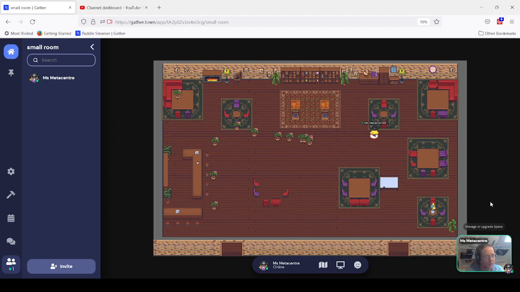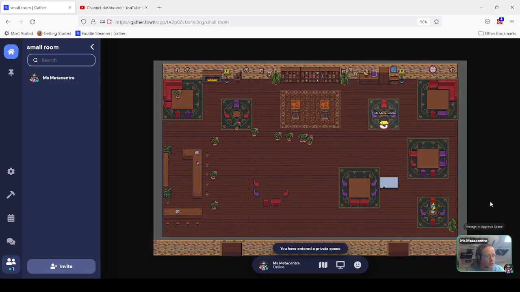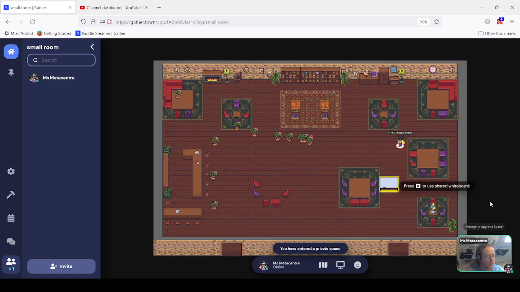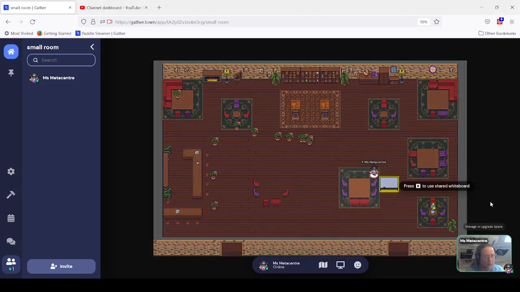You can create private spaces and you can disperse your groups into private spaces, and then you can freely walk from space to space, and you can duck into this space and hear what people are saying. And this I find to be much better for group work than Zoom breakout rooms. The reason being mainly that when you're in a Zoom breakout room, you cannot move fluidly and smoothly from one breakout room to the next.